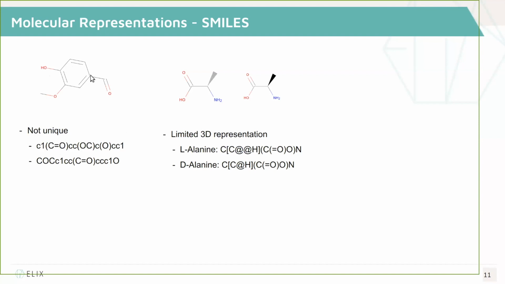But of course, we started from this atom. We could have just as well started from this atom here, and moving on this side, so we have an oxygen, a carbon atom, and all the rest. Of course, we could just as well have started from any atom of the molecule. What I'm trying to say is SMILES strings are not unique. Also, as I mentioned, in terms of 3D representation, although SMILES can handle stereochemistry to some degree, as we can see with L-alanine and D-alanine, using this special symbol we can tell in which way this branch is pointed, but that is the limit of SMILES when it comes to 3D representations.